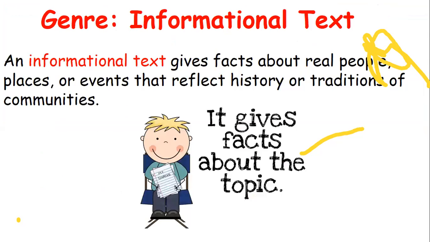Now, let's make a brief review for the genre. We said that the genre is informational text, right? What is the informational text? An informational text gives facts about real people, places, or events that reflect history or traditions of communities. Okay, so it gives facts about the topic. Okay? Now, let's watch this video.